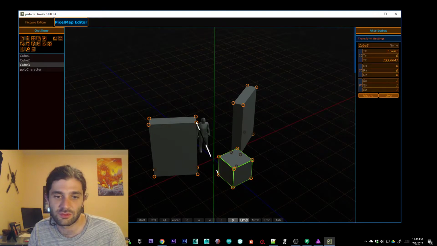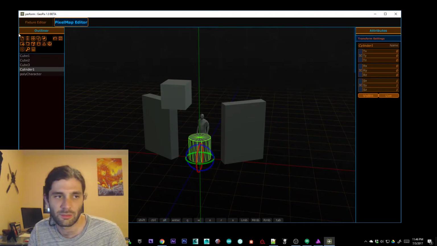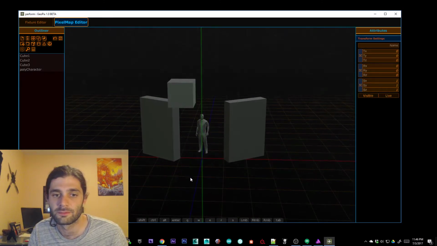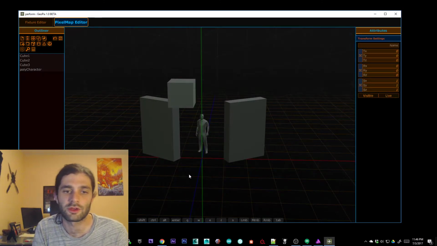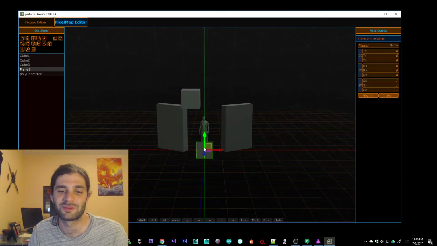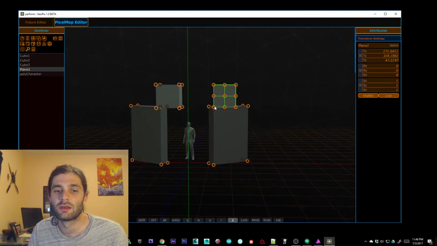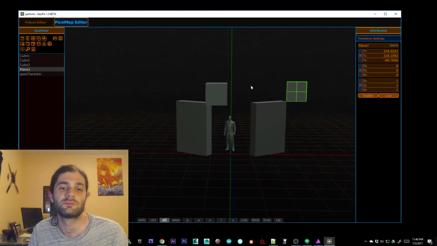Let's snap that up there, why not? Let's make a cylinder. Okay. Oh, you know what? Let's use a plane. Let's put that up there. Let me put it there. All right, cool.